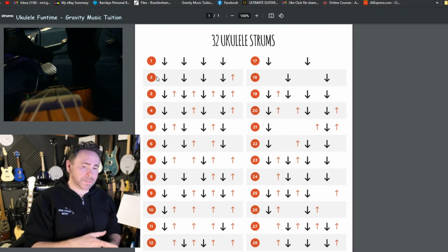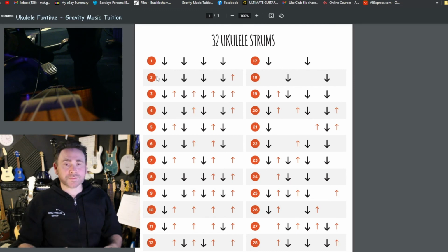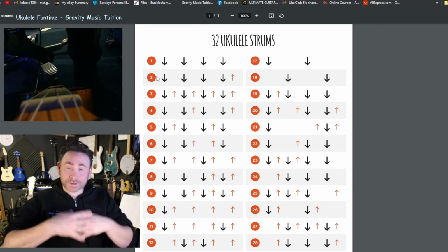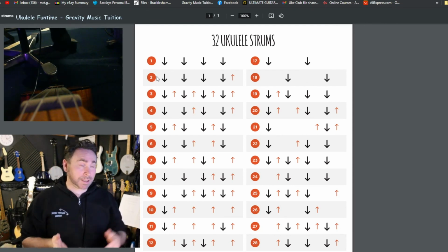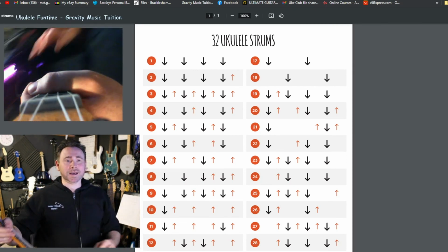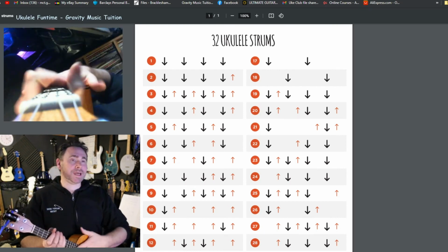But if you're learning the slide bits, you're learning those percussive arpeggios from all the other videos, you're learning them for a reason. You want to be able to put them in your playing. These are just rhythms, but if you think about all the other techniques, percussive, just hitting that ukulele all of a sudden gave it a percussive life, made it sound really musical, interesting. If you've got one person in the group, I was going to say band then, like we're in a band and we're touring, and one person playing that percussive beat and then people strumming on top of that, it adds something to it.